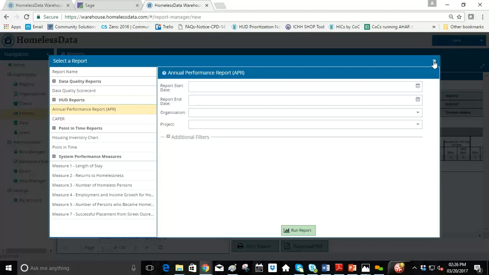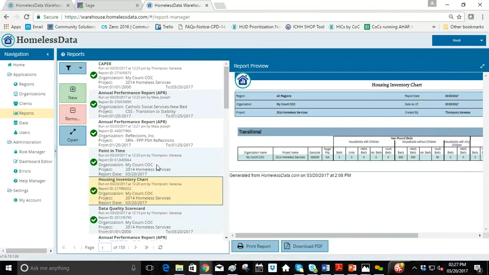So, getting data over from ETO into HomelessData, that should be from the ETO screen on pulling a data set and sending it to a reporting site. Yeah, but Heidi, I don't think that's what they're asking. Let me clarify real quickly, because of the question. I think it's related to the confusion about CSV. CSV is an exchange format. So the question is, if we use ETO, do we download CSV and upload into HomelessData, and then download the CSV again from HomelessData and upload to Sage?